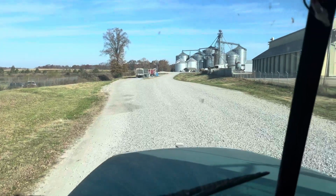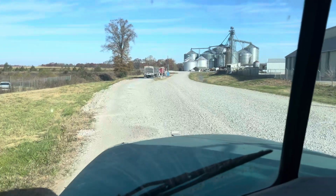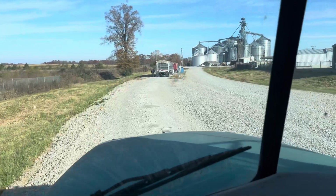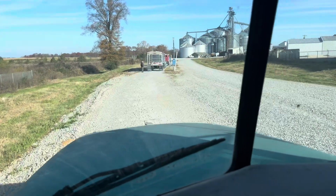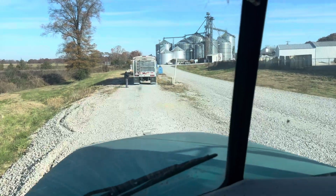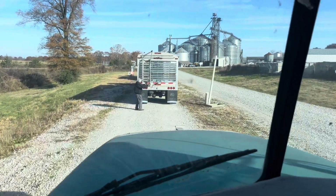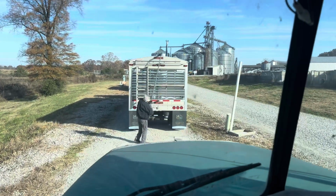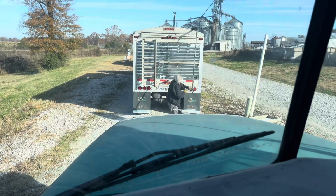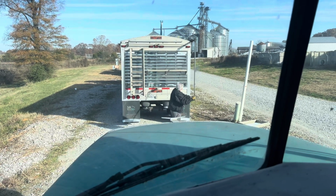We ended up getting a load cut yesterday and some on the combine. So I was going to get up here earlier this morning, but school bus ran off the ditch. I didn't pull them out, didn't want the liability. Me and the driver both agreed, but looks like I got 2 trucks ahead of me here, so I may be here a while. I figured Counts have him a electric cart. He'd get the short end of the stick.